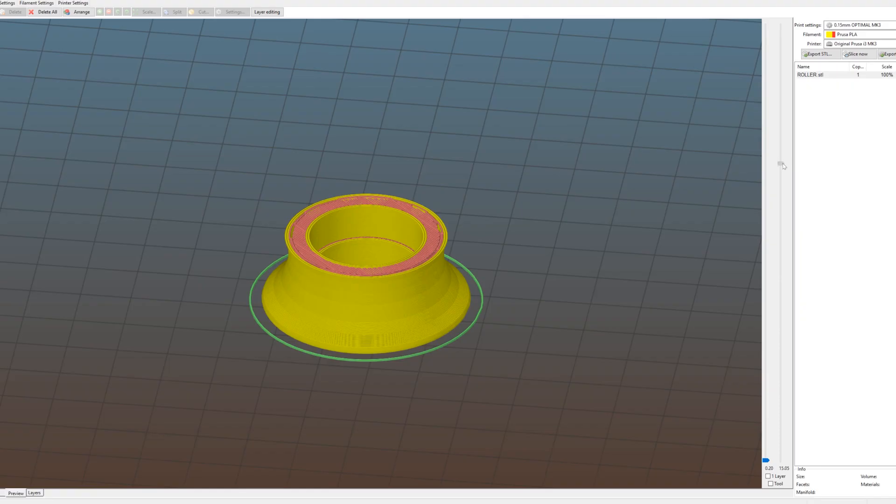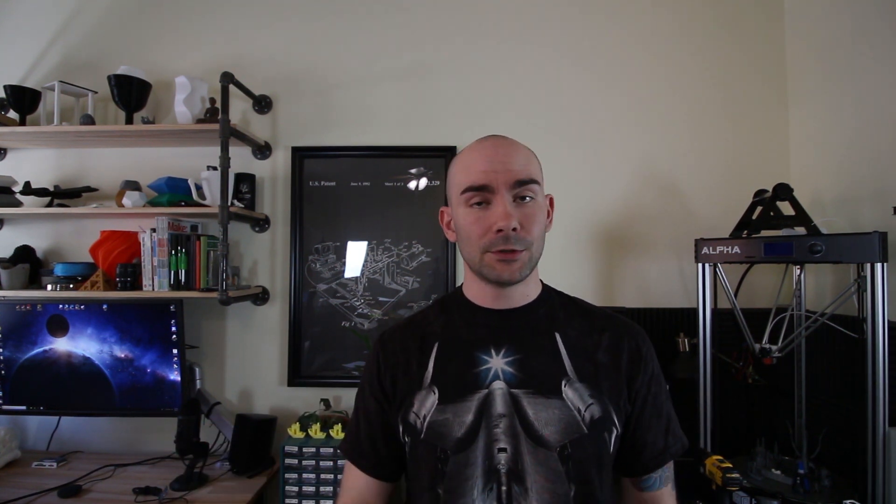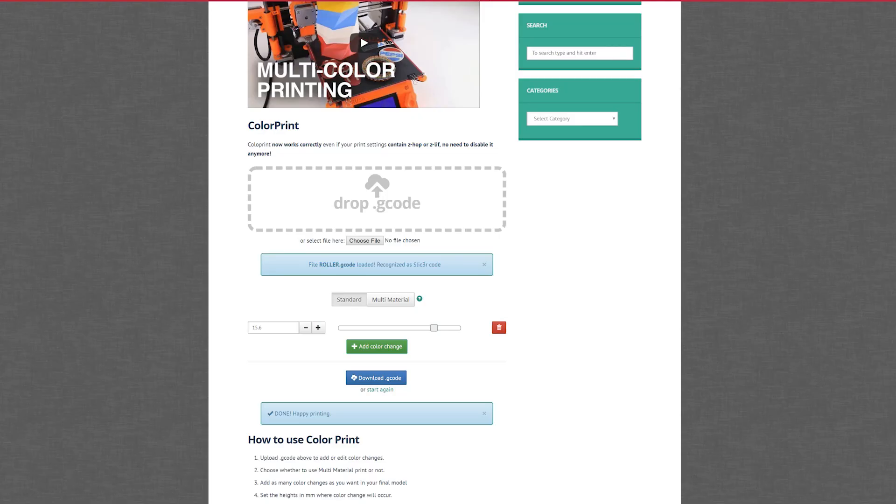Basically you go in, find the layer where you need to place the part, and this is actually designed to change out filament color so you can do multiple colors with one machine. But you can also use it to put a pause successfully in the middle of the print without having to worry about retraction or priming the nozzle. The G-code is put in there to help with filament changes. Once you discover what layer you need to insert the part, you add that as the pause.